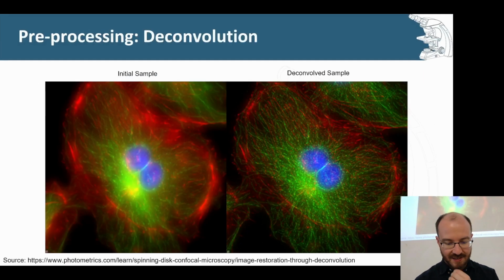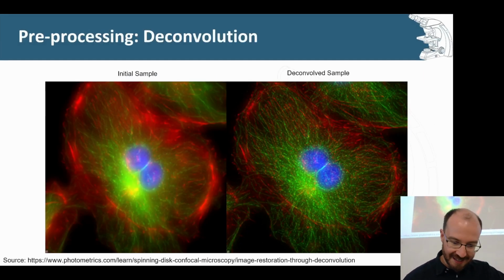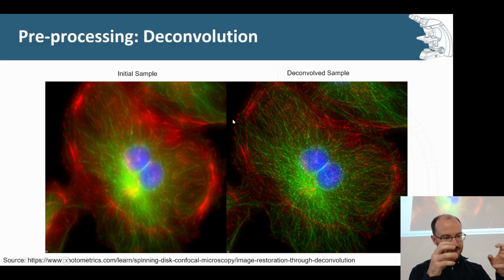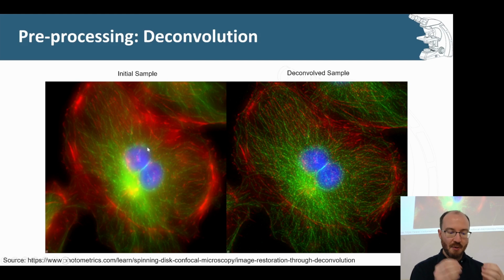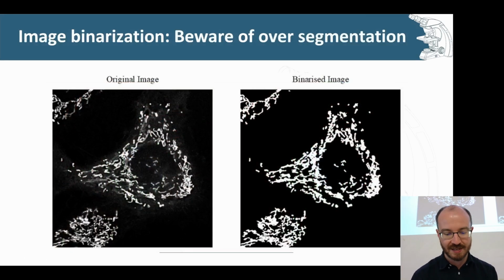Okay, so let's just remember, pre-processing and deconvolution are extremely important because I've got these little structures which are going to come close, and I'll show some problems with this just now. But when they get close, I want to know when they've actually started touching. And if it's a blurry image, it's going to seem like they're touching before they are. Or I wouldn't even be able to distinguish individual mitochondrial structures. It will just be one blurry mess. So deconvolution, very important. Then pre-processing all the way. You do all of the pre-processing to get the best segmentation.